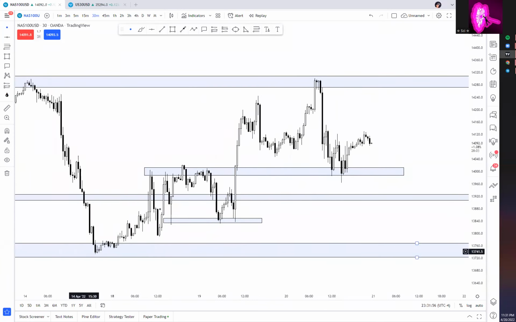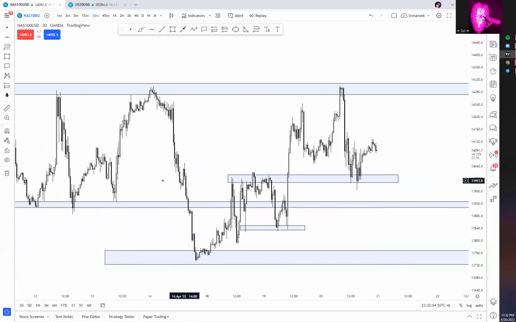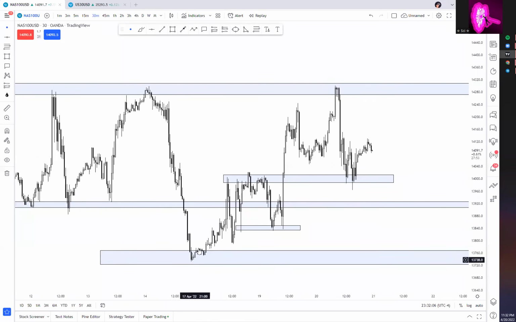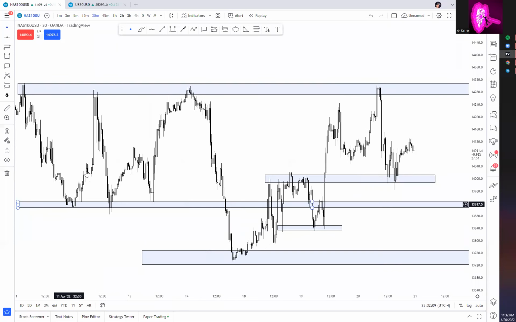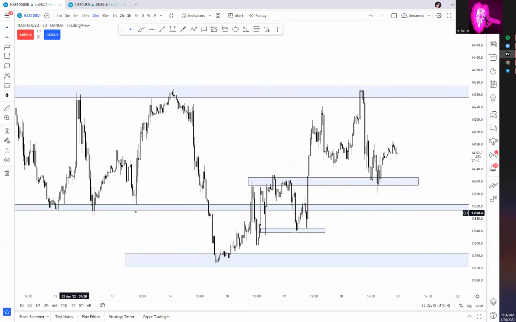Down here, it buys off of here. We haven't had a second test of this, but I'm pretty sure if price was to come all the way down here, it's probably going to buy back up. Maybe, maybe not, but that's what most likely happens sometimes. Over here, we tapped this area, came up, tapped back down, bought off of it again. So this lets me know that every time we tap this area, I could be looking for a good buy.